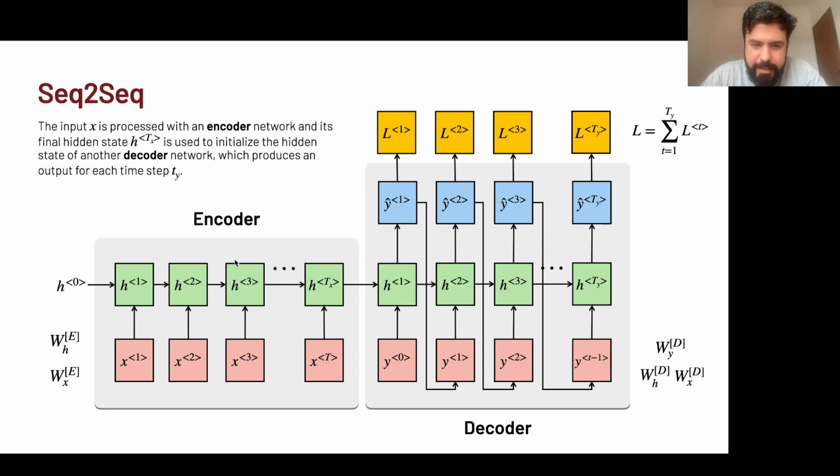Okay, is it clear that this is the same thing as before, but now instead of having an image as input, we have a sequence as input, and we are using an encoder? If you had an image here, your encoder would be a CNN. But since our input is a sequence, we use another RNN to produce a hidden vector.